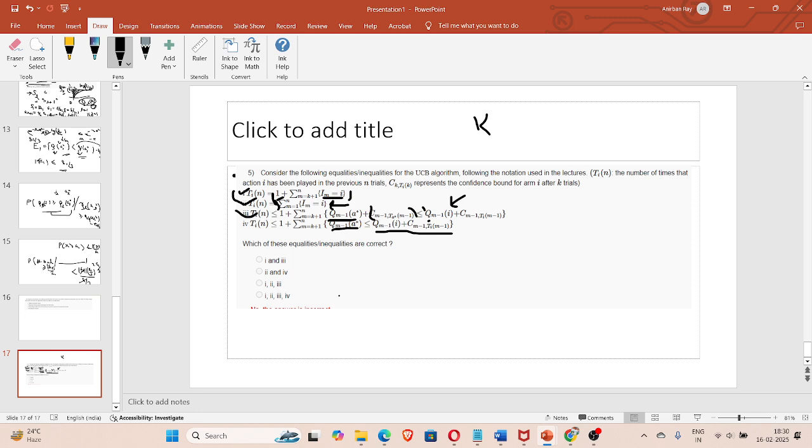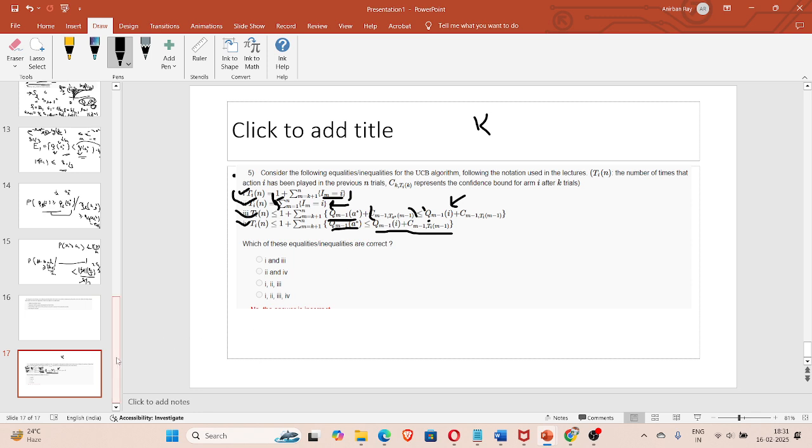So what you're saying again? Repeat. I'm saying the third and fourth options are almost equal. Only the additional part, C m minus 1 T a star m minus 1, is in the third option, right? So that term gives some additional value, and in that case the condition is true. If we just omit that additional value, in that case also the condition will be true. Correct. That is the explanation.